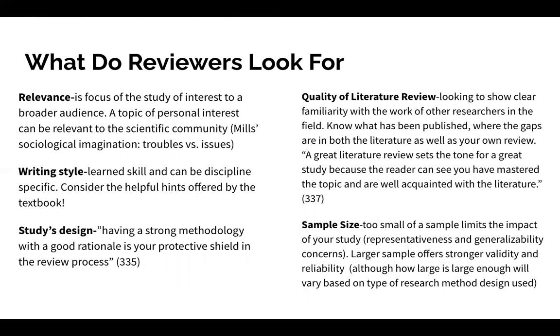Writing style is also important. Your book talks about this as a learned skill, and they give some helpful hints. What is an acceptable writing style can vary discipline by discipline. The type of writing that is acceptable in the social sciences is maybe different than what you see in the physical sciences, which might be different than what you see in the humanities. So this is why it's important to do a lot of academic reading within your discipline, to get a sense of how people in my discipline write. How do they write about their research?